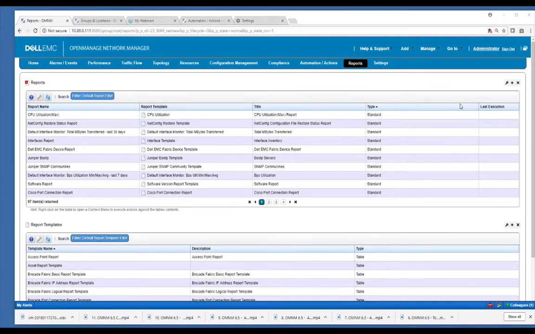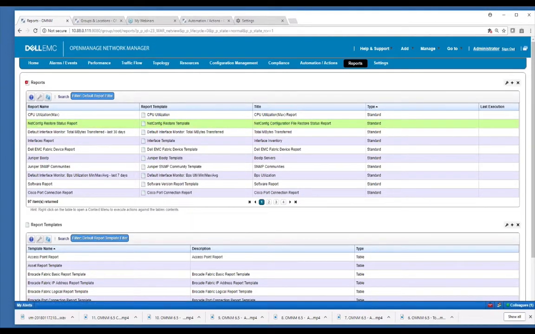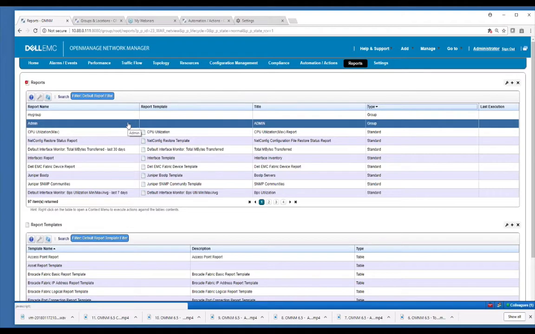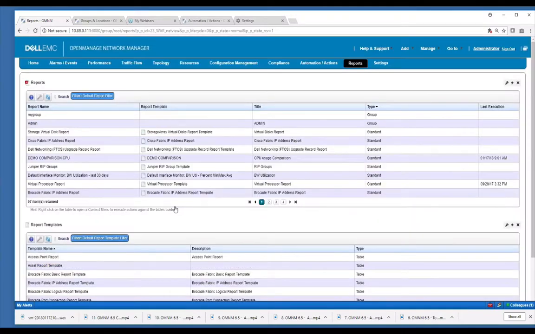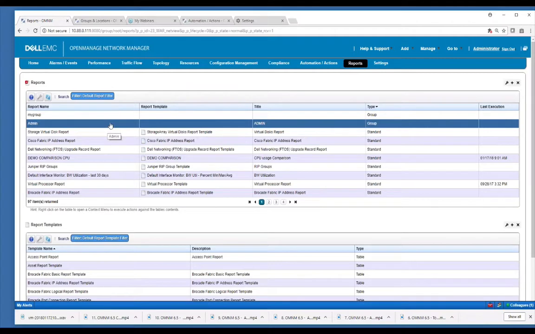One last thing I should mention here is you'll notice we created some report groups simply by going to a new group. You can batch your reports. Basically, that's by a group report type. And so you'll see here I have certain groups, and you can execute those in the same way. For example, if I had this, I can edit the group to show you, but I've got multiple reports in here. I can simply execute the entire group the same way as we did with the single reports by doing execute the report or execute advanced, and it will execute that entire group. So you can schedule those as well if you need to.